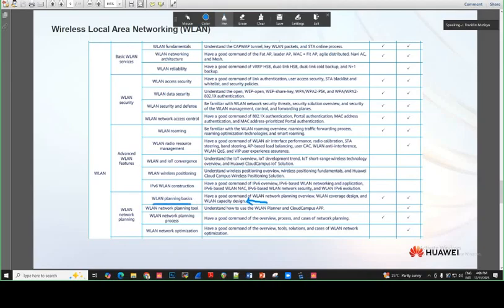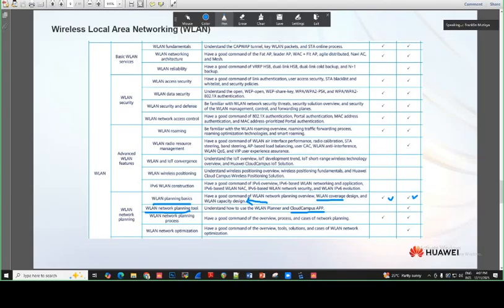Okay? You can see they have ticked both here. So this one I will teach you how to design wireless networks, or rather design coverage. Network coverage. The spacing between one access point and another access point. So these are the areas that we'll be looking at. And then we have a wireless network planning tool for cloud campus. So when you talk of cloud campus application for network management, or the network planning, we're going to be using iMaster-NC. iMaster-NC comes with a tool that we can use for management of our designs.